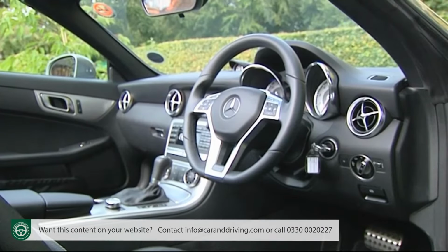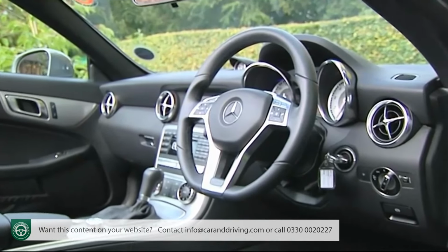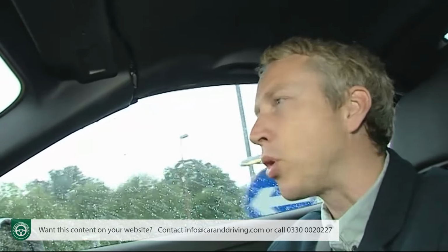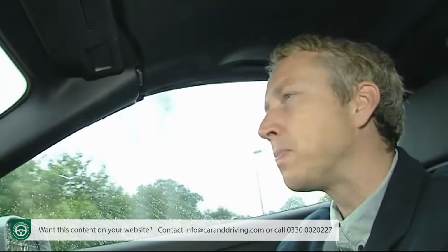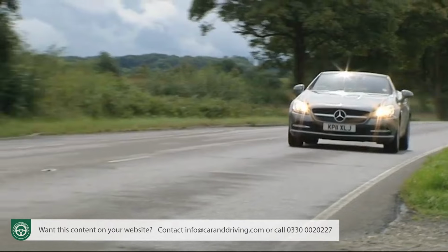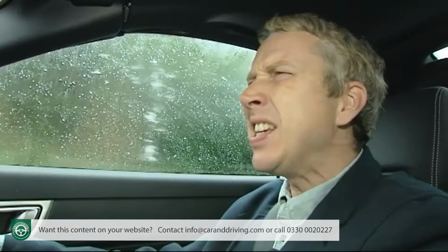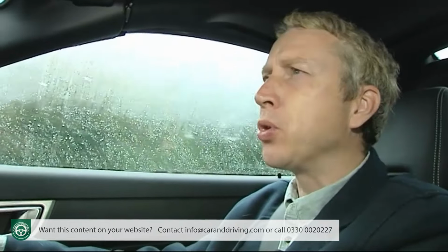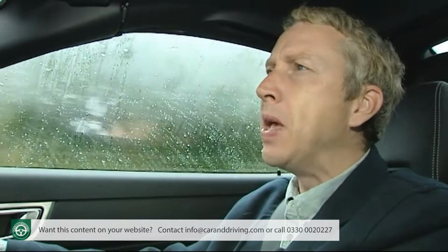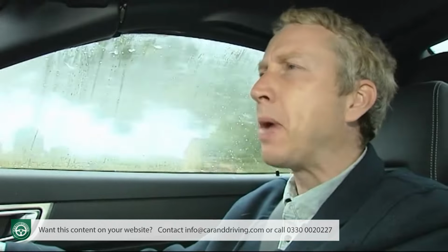An interior speckled with styling cues from the SLS AMG supercar gets you in the right mood from the off, and the engines on offer seem to have enough about them to promise reasonably brisk progress. Now, the whole SLK concept of less being more was clearly demonstrated in the previous generation version of this car. This was a model you could bond with most closely, not in rip-snorting AMG flagship form, but in simple entry-level four-cylinder guise matched with a manual gearbox.